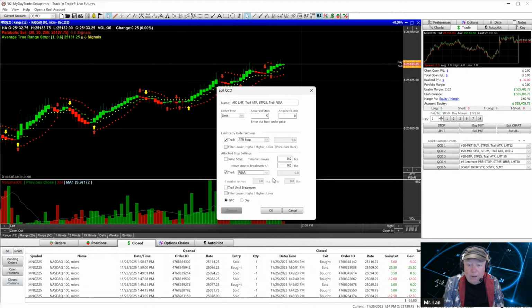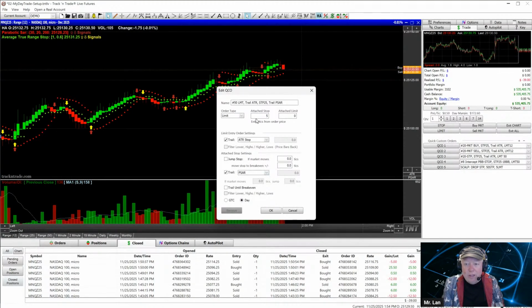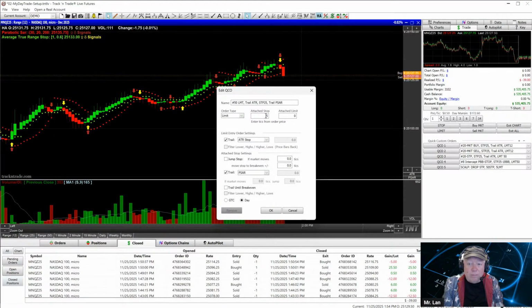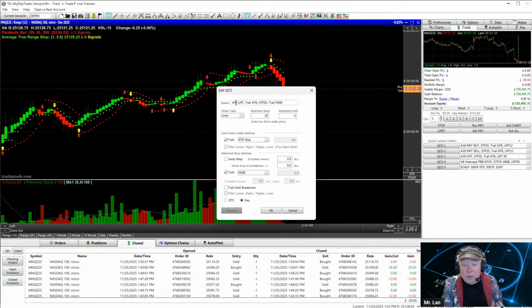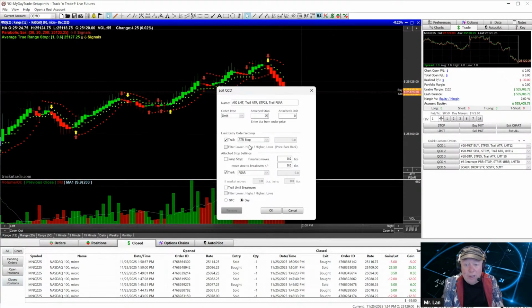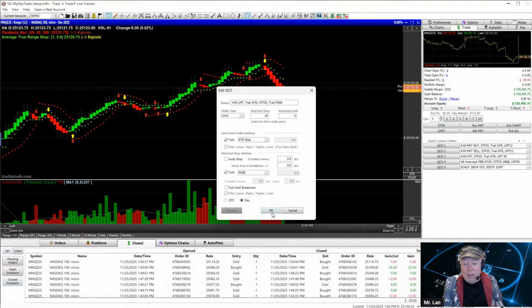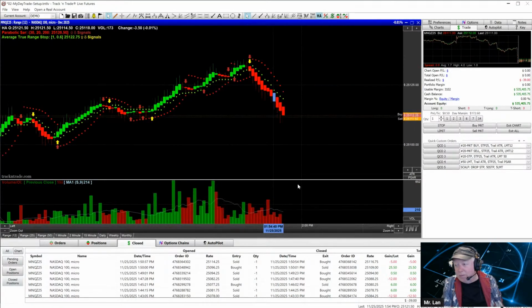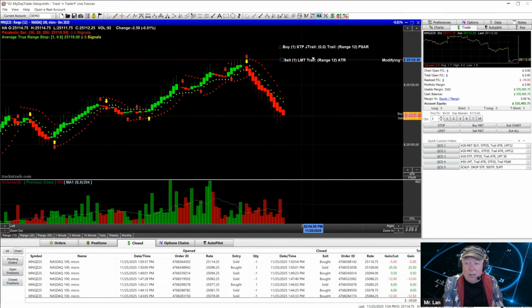There we go. All right, so this is going to be really cool and fun. So we're going to attach the stop. The limit is going to be, now we're going to put that further back. We're going to go, I said 25 back. ATR, PSAR. Let's try it. Okay, we're going to give it a shot. Okay, here we go. I'm going to try and do it all on one ticket. We're going to come in here and we're going to drop this up here.